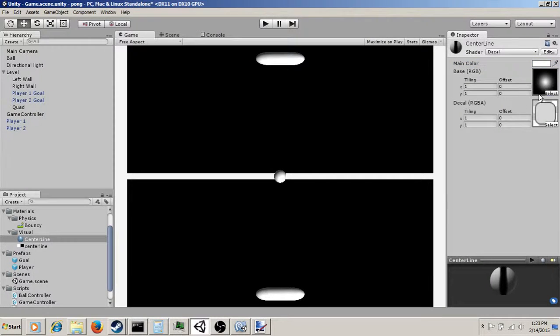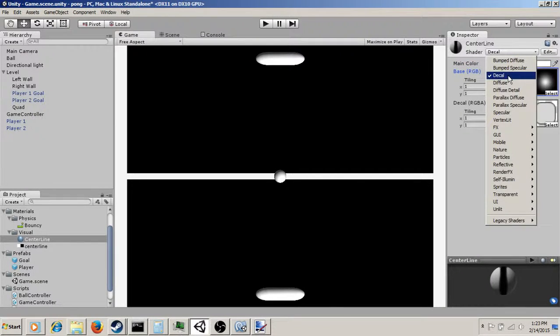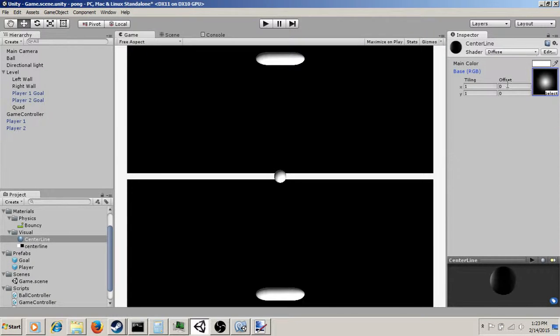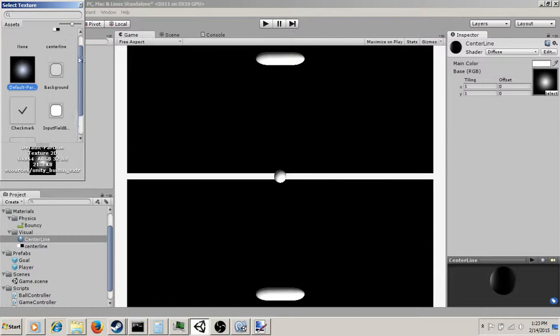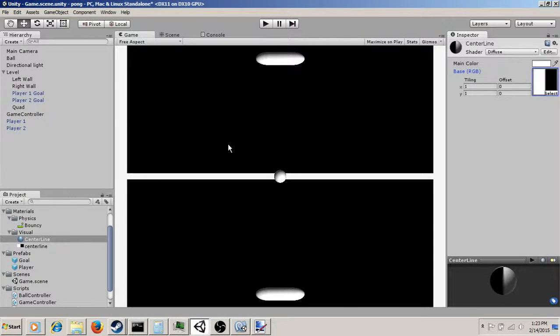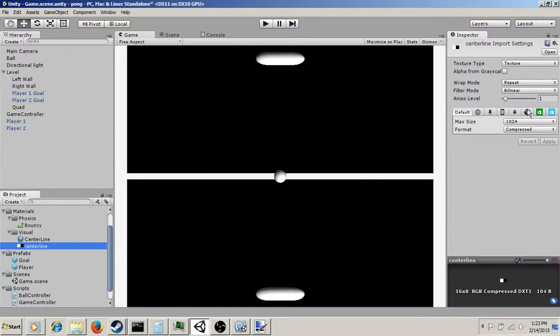And there we go. We can set this guy here as a diffuse material. We'll go with centerline. If we go here, this texture we want to repeat. We do not want too much going on here.